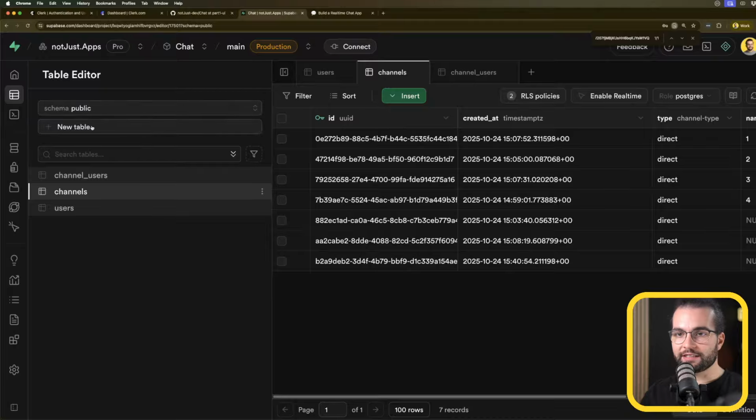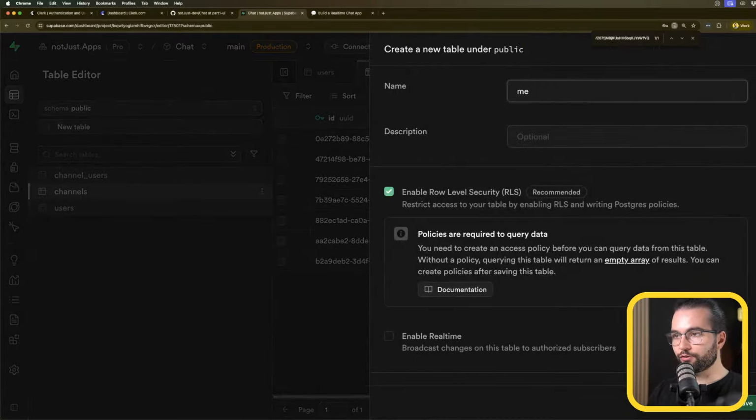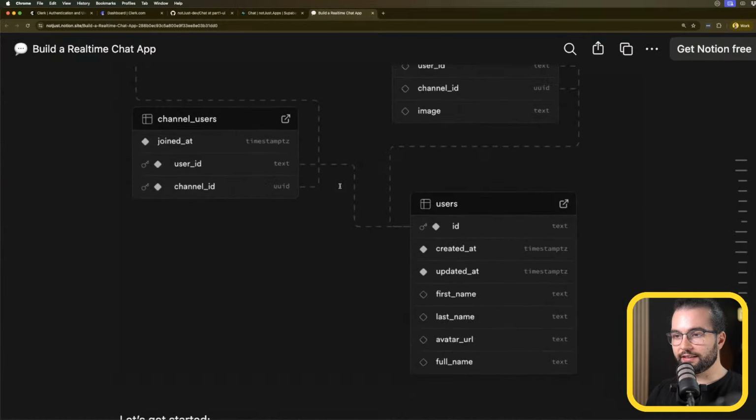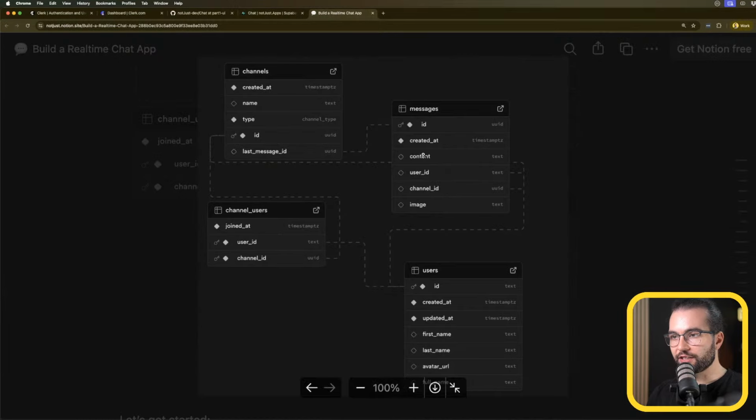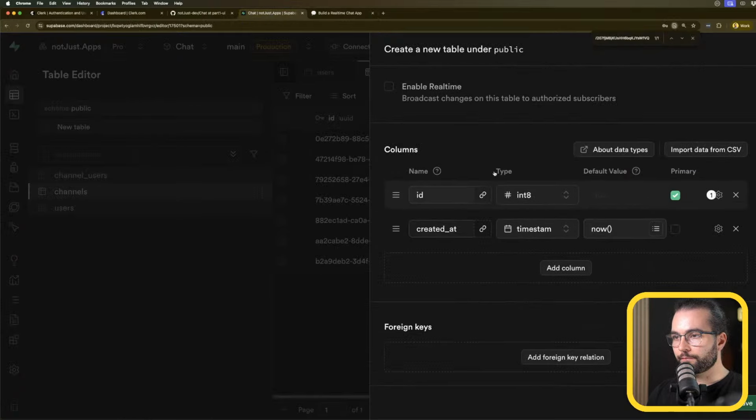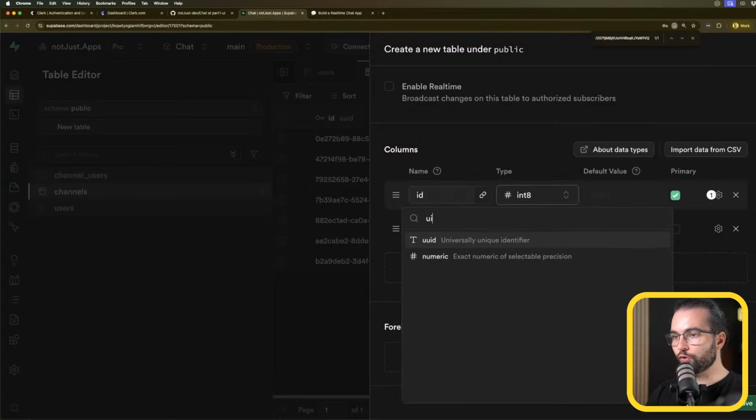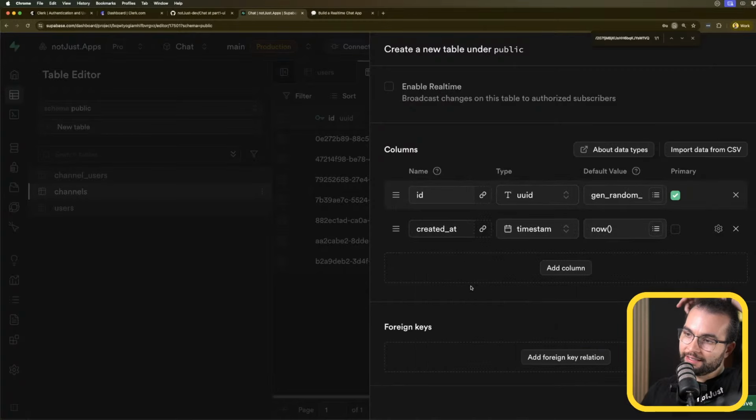So that is going to mean that we create a new table called messages. Let's see what data we need there. A message will have ID, created at. The ID, I will transform it to UUID. I don't think it's very safe or okay to have integers for the ID, especially auto-incremented integers. It's very easy to brute force some IDs.